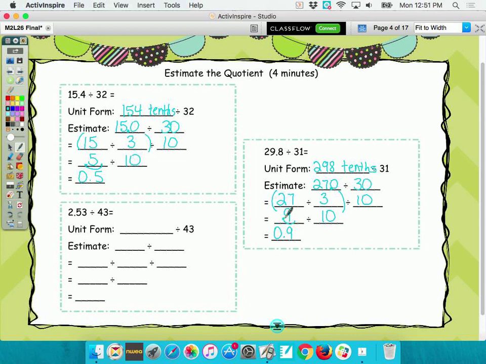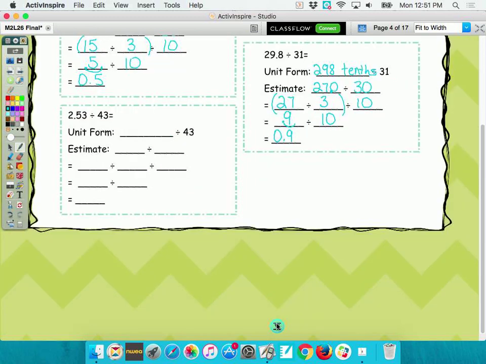All right, let's do the next one. Are you already done with it? 253 what? Tenths. Look at it again. Hundredths. Okay, and it's hundredths, right? Yes. So 43 rounds to 40. Make sure you're writing everything down. This isn't optional. Okay, 253. 240. Would 240 work? Yes. Okay, so 240 hundredths is what number?